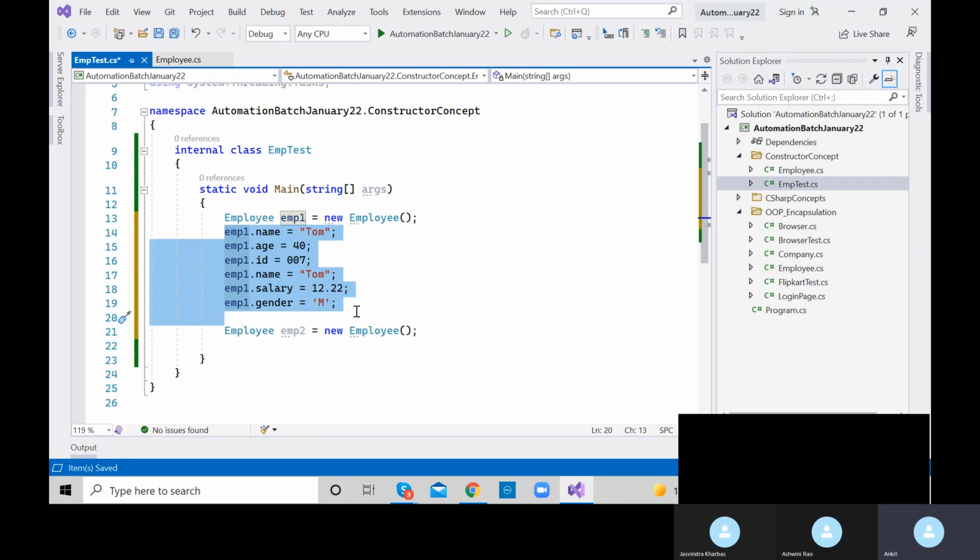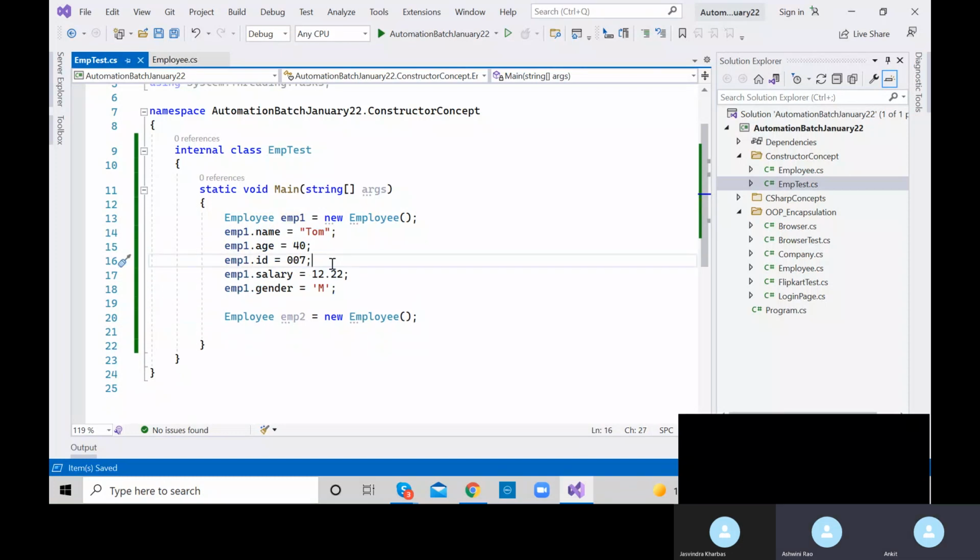You have assigned name double time, Tom, it's okay, we can remove it. Yeah, so the main point is, just like we need 10 employees inside the company, we need to create 10 more objects, and we again need to define the values like above: name, age, ID, salary, and gender.